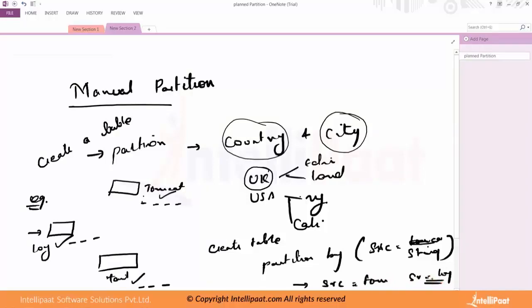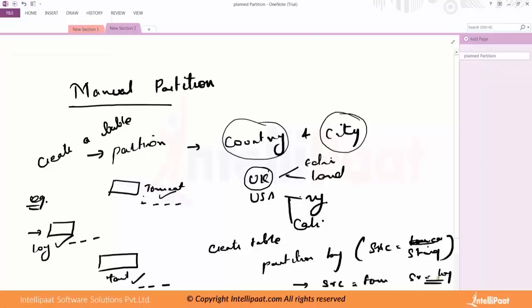Okay. So when the data is already segregated, we know that this data is coming from a different source, and we are 100% sure, then we can go for manual partitioning.